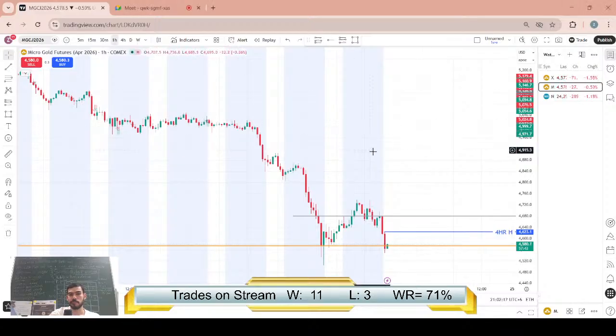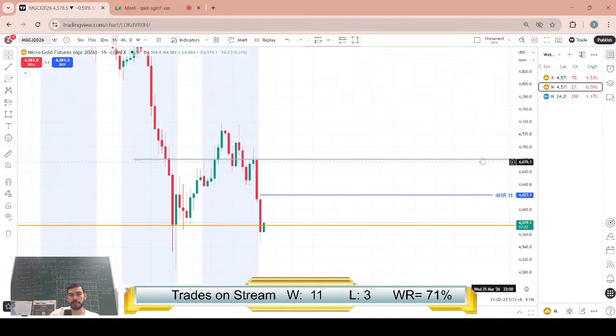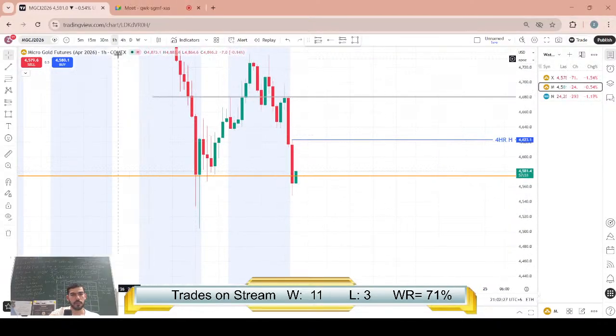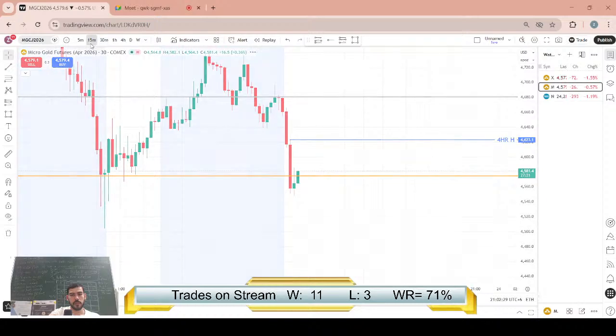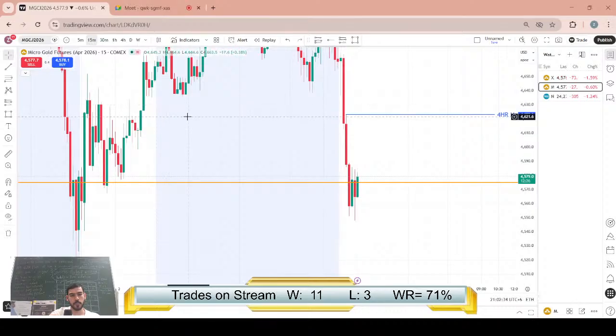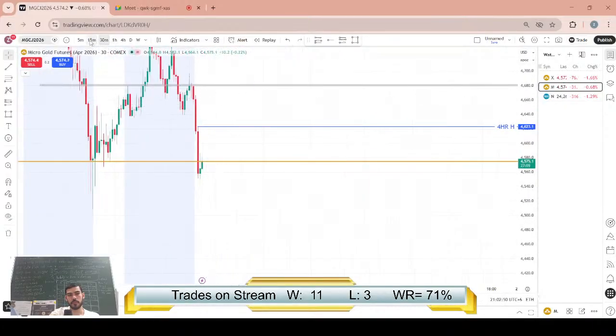Yeah, we had an insane amount of volume, so I think it's time for the whole day to consolidate. Yeah, I think so too. Like every day, by the time we come to London, it has already moved and it's just consolidating. Every time it's the same, and New York is the same. London has the volume.